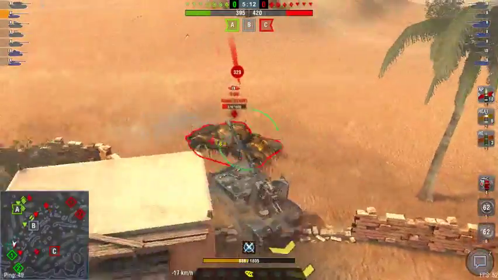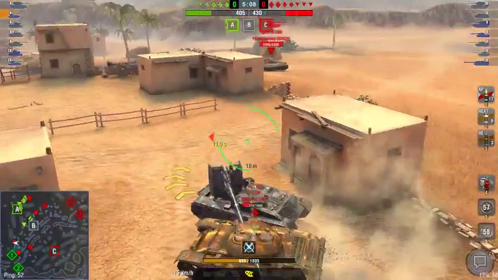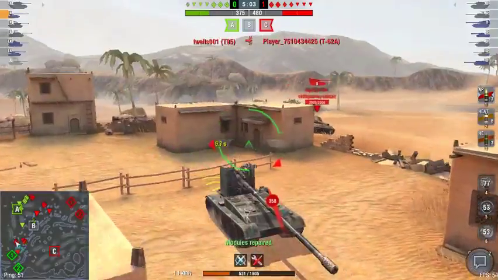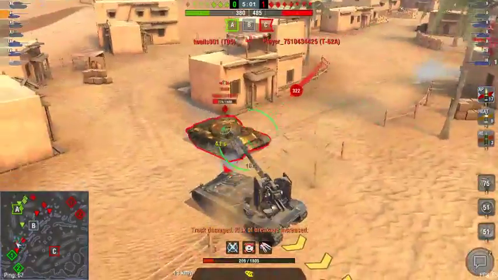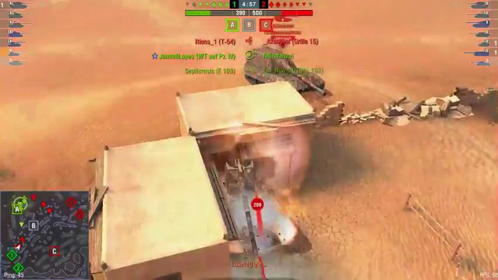He had the easy flank on us, and he didn't take it. But I shouldn't have auto-aimed that at all. Just gonna back up as fast as I can to hopefully not get Jaegeru'd. Yeah, there's no way we're walking away from this.